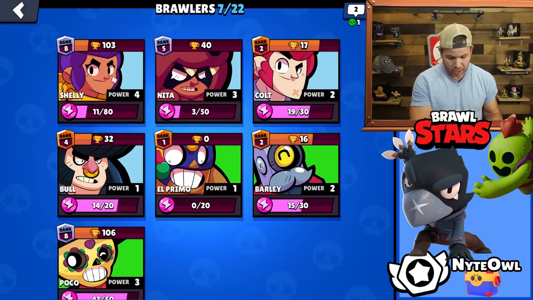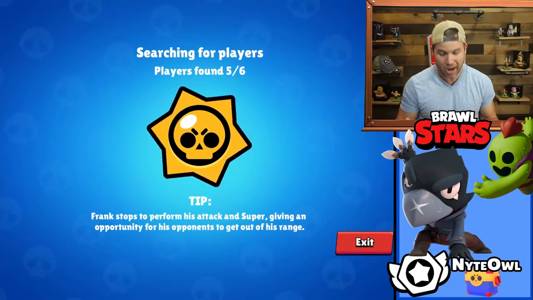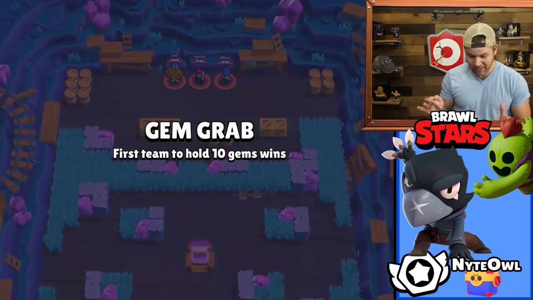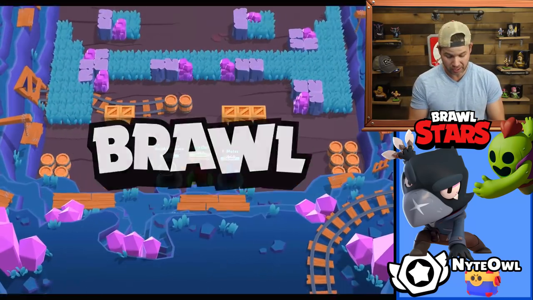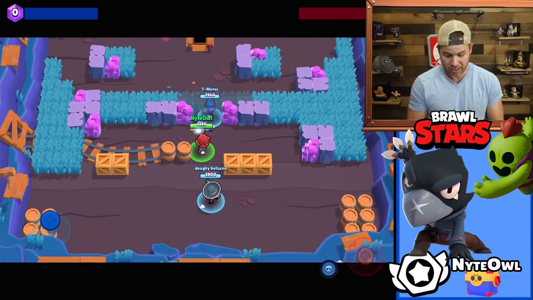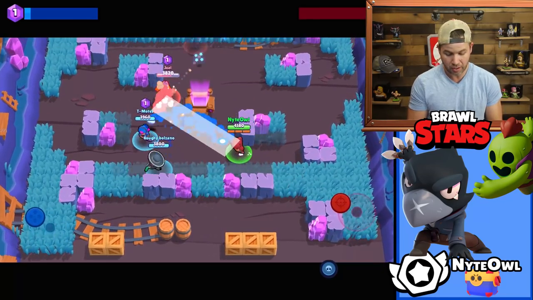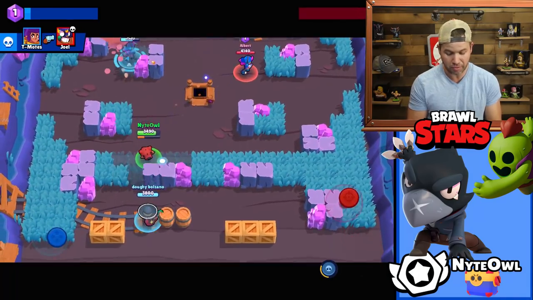Yeah, I'll just stick with Nita, I guess, and then we're going to go in, let's just do a simple Gem Grab game, and hopefully we do halfway decent. Honestly, I'm still learning the mechanics of the brawlers, and I just know Nita, I know you can either tap the screen here, or you can kind of aim, so I'm kind of trying to work on my aiming. Dude, and then I'm working on my dropping back.